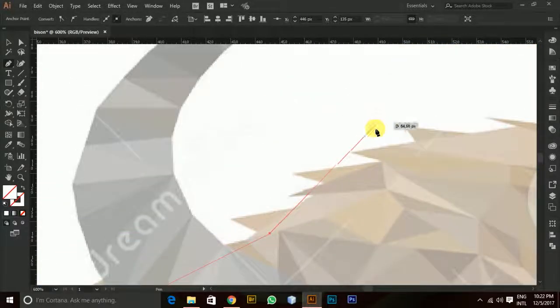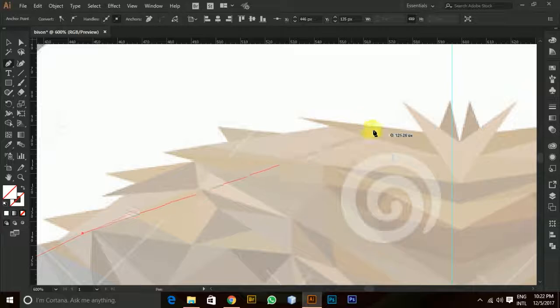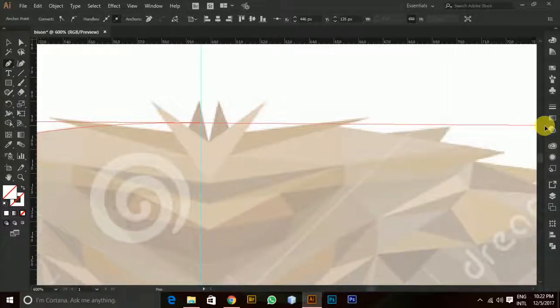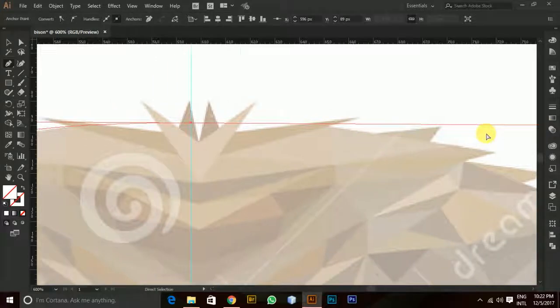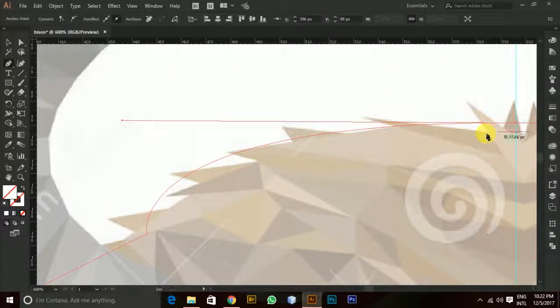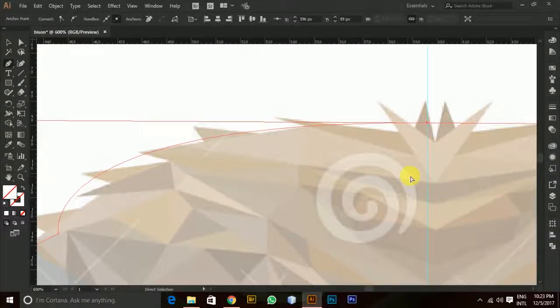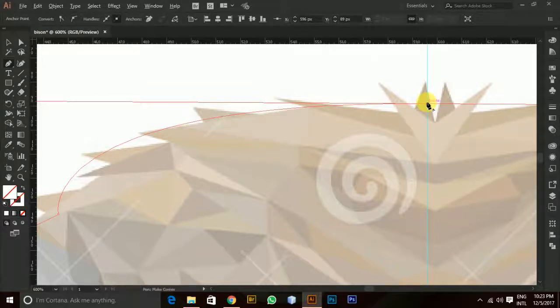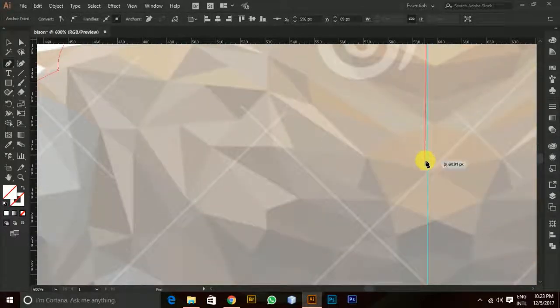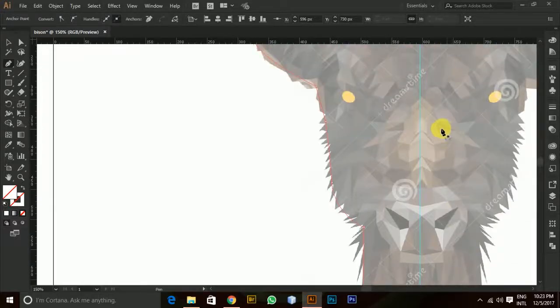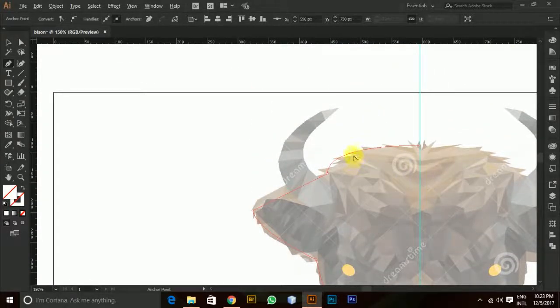Okay, this would be the right place to do that. We are going to design half of the bison face, and the remaining half needs to be reflected. That's why I am drawing the half part of the face of the bison. We have to copy that and reflect it back to be used in a real scenario. There is no need to draw both sides. That's it. Now we are completing the half part of the bison.